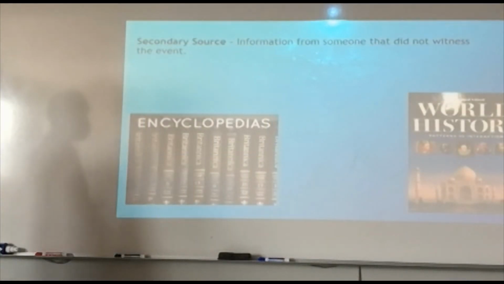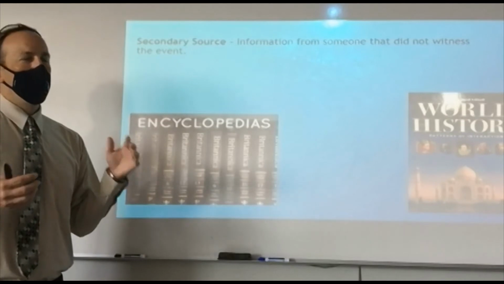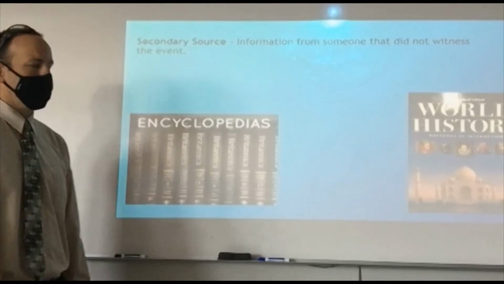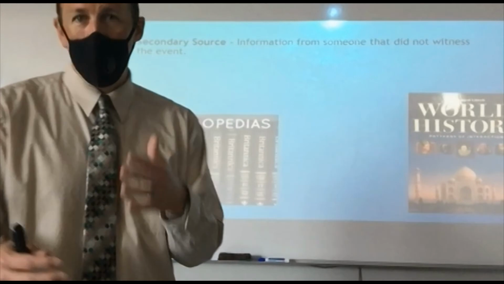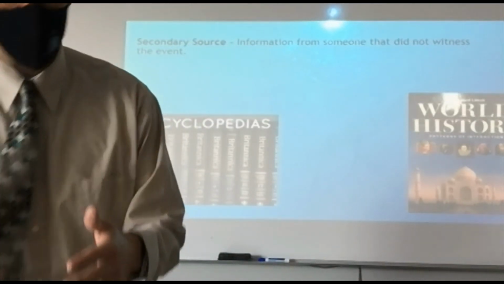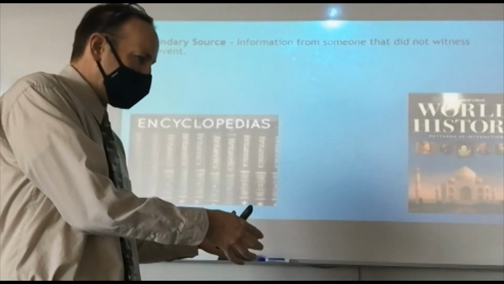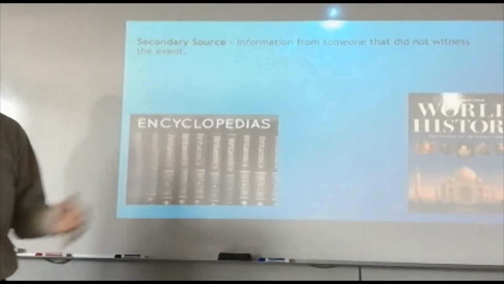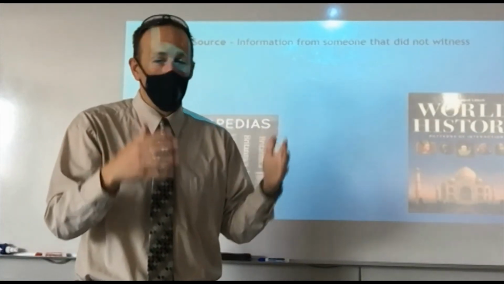A secondary source. You can write whatever you want. This officially says information from someone that did not witness the event. I would say the information has been processed. Let's just say what they say: information from someone that did not witness the event. The guy that writes your textbook did not witness the pyramids being built or the Revolutionary War or whatever event. He or she looks at the primary sources and then writes the secondary source, writes your textbook, etc. Okay, Solberg's, the market, is like a primary source.